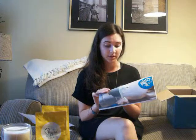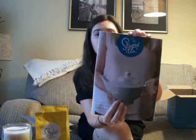Yeah, it's a really beautiful teapot. It's got the blue and the gold trim, and it's really classic, but also looks really nice and modern. It's not like your old grandma's teapot. It's a really cute looking teapot. And then let's see what else we got in here.